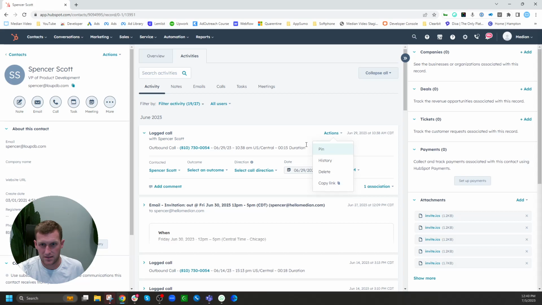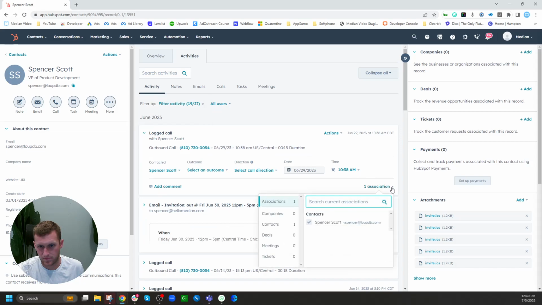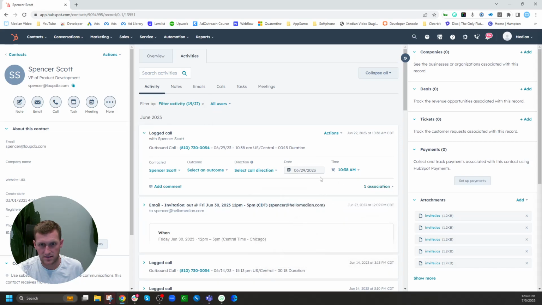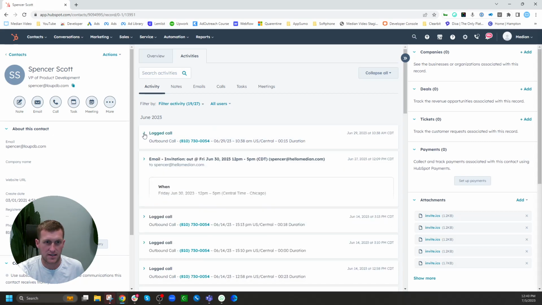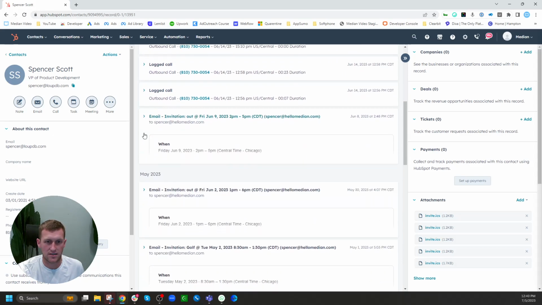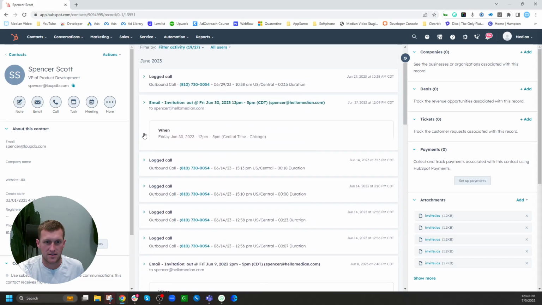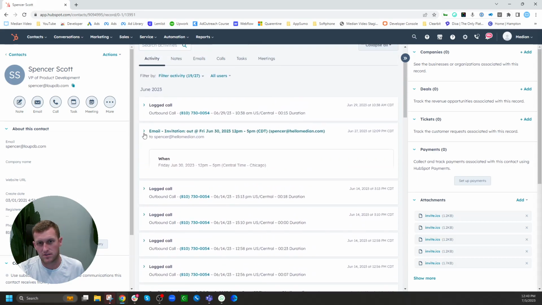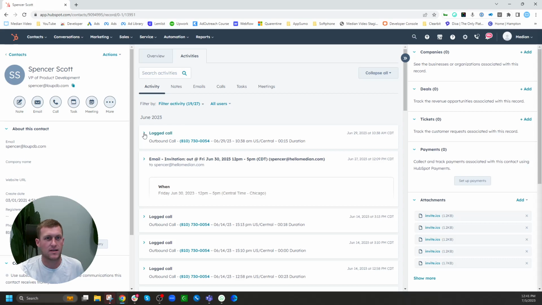But let's see, if we click this, you can see it's associated with the date, time, and duration, and then you can kind of change this on the fly. And so again, this automatically gets logged, and you can come back in time and see who made what calls at what time. On top of that, you can build reporting on top of this data and then go from there. So that's how call logging works within HubSpot.